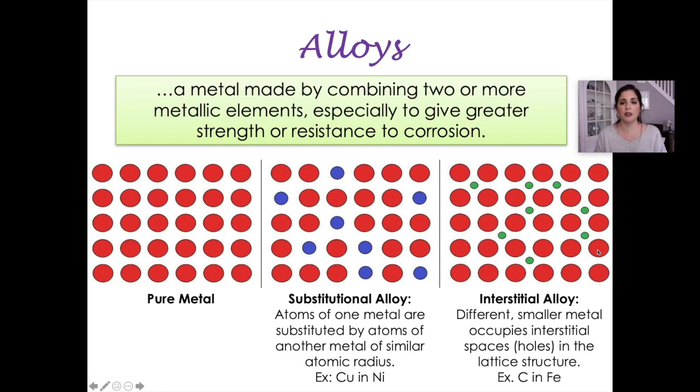I did just want to tell you that because I noticed a couple of rote memorization questions on these two different types of alloys. I saw a picture and the question was, which one of these best represents an interstitial alloy? You had to identify from the picture which one that would be. So just keep a mental note of that. Those are the different types of bonds. If you have any questions, let me know.